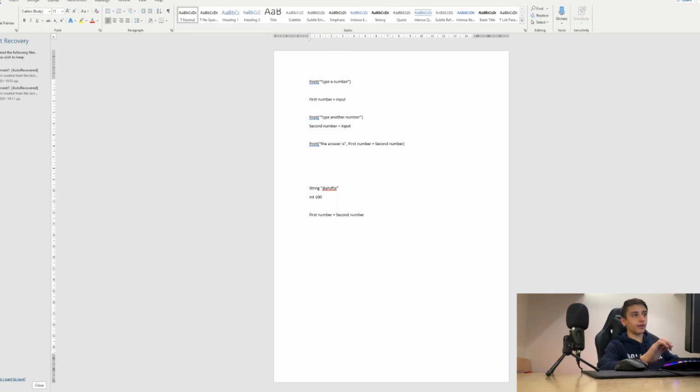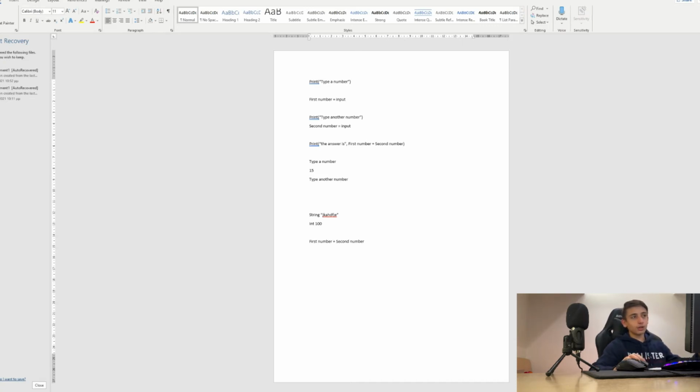If we were about to run this program, the first thing that we were going to see is "type a number". So now the program would give us permission to write something. Let's say 15. That's the number that I want. When we type 15, we are instantly going to get "type another number".